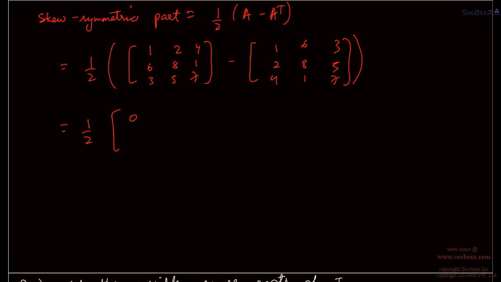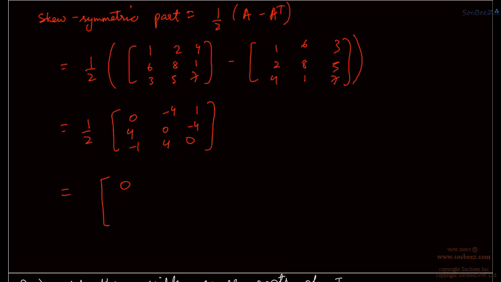So this is 1 minus 1, obviously it has to be 0, right? Skew symmetric matrix, all the principal diagonal elements must be 0. So I can directly write this way. Anyway, 2 minus 6 is minus 4, and if you see 6 minus 2 is plus 4, right? So satisfying that condition also, these parts will be just the negative of each other. Similarly 1, minus 1, minus 4 and 4.